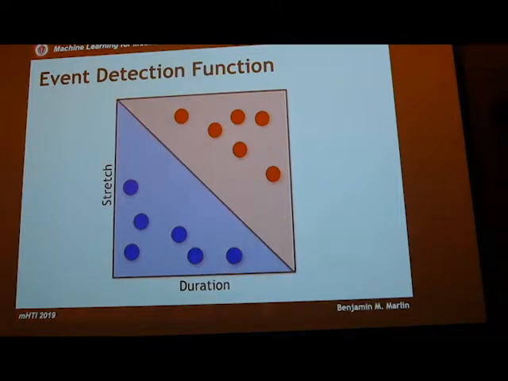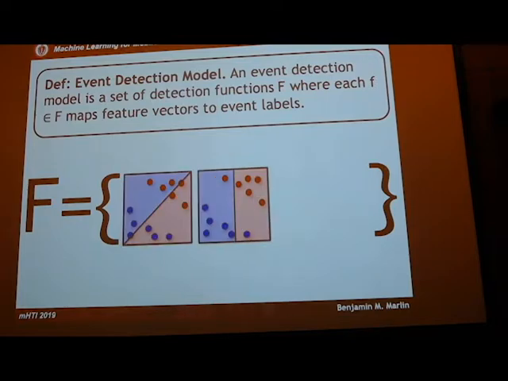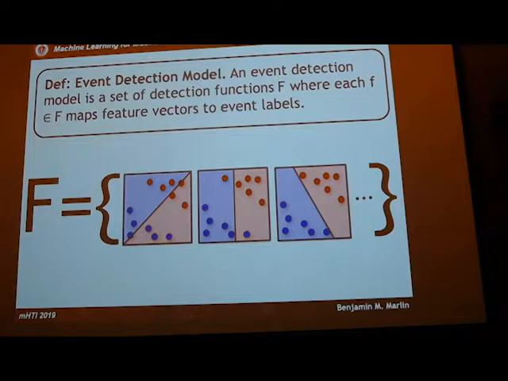All right, so we can perform this process imagining that we have just a discrete collection of these detection functions, and we're going to select the best. We'll need a rule to do that, so let's say accuracy is going to be our rule. So we could evaluate all of them, and we could use that to pick the function amongst a set of these functions that performs the best in terms of accuracy. So this notion of a model, Donna was talking about models yesterday, and the specific notion of a model that we're interested in is a set of detection functions. That's the way to think of it.